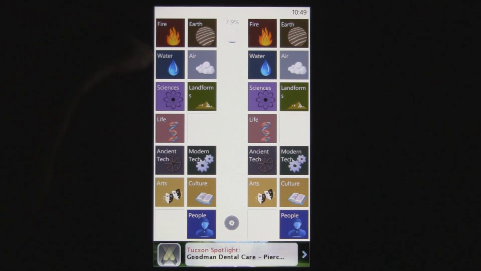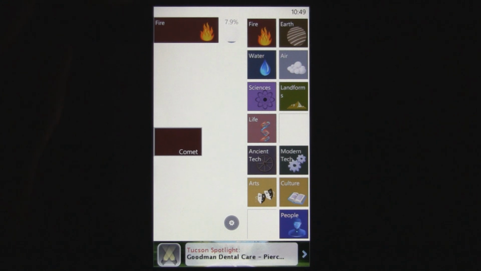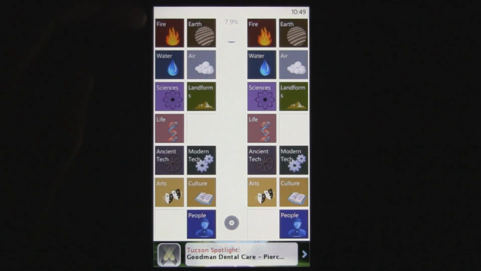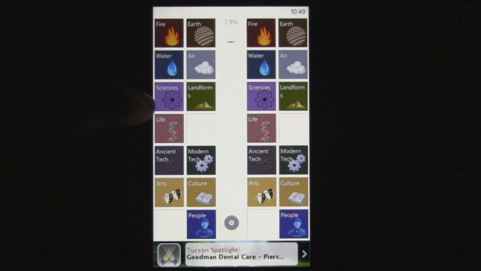You start off with just the basics like fire, and then you have to keep on creating more things like sciences and all these other different realms, and finally you create life and everything else.